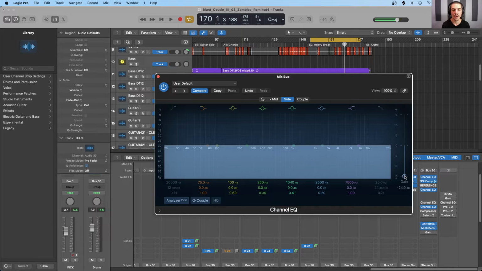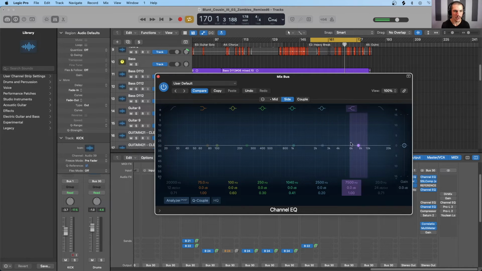So before we get out of this EQ plugin, let's look at how mid-side EQ can be used to affect the overall width of the mix at certain frequencies. So rather than affecting the entire band right here, let's actually go in and have a look at certain frequency bands, particularly in the sides information right here. So for example, we can come here and try a boost at around 1000 Hertz and see what that sounds like in the mix. And what I'll do is I'll bring this down and I'll cut and boost just this frequency right here.